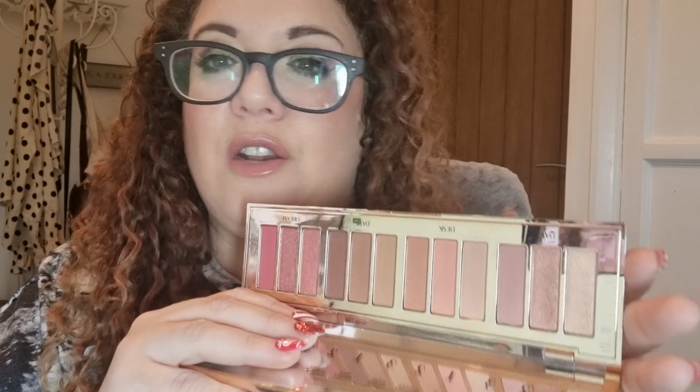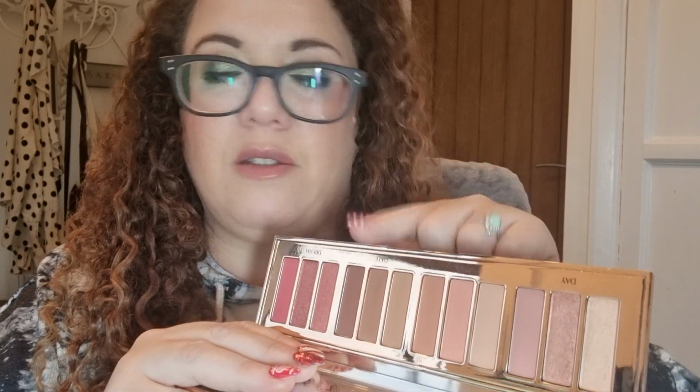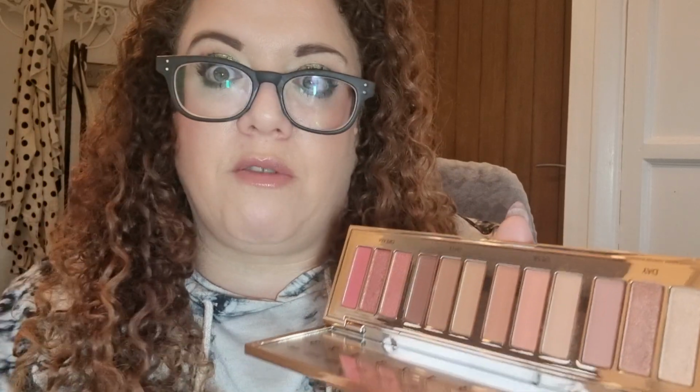I made one look and it looked really pretty. You've got 4 different looks here apparently, but I just mixed and matched, to be honest. But I like that. I might try all of the looks and see how they look on me, but they're just so easy to use. Very blendable. They don't blend away. They're not too over pigmented that you're just worried about it. It's just a very nice thing, and it's something that I don't have actually in my collection. I don't have anything that is subtle and easy to use, and isn't it gorgeous packaging?